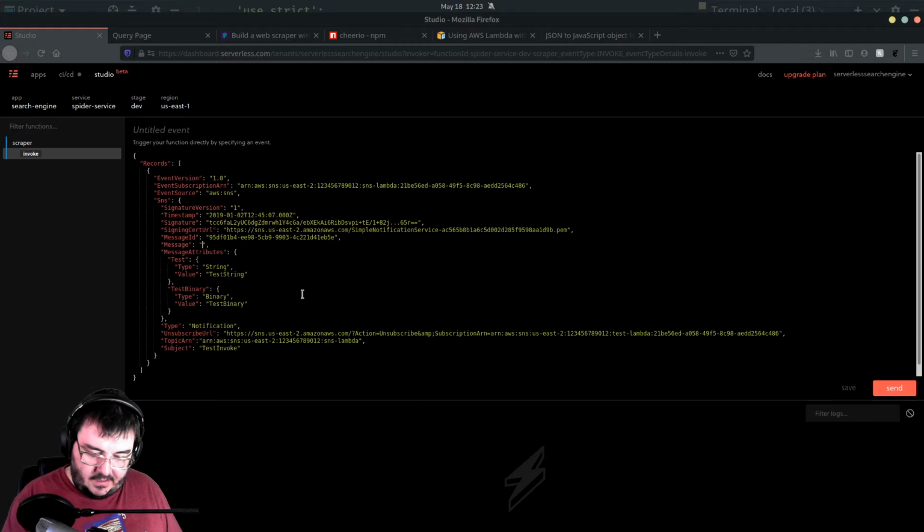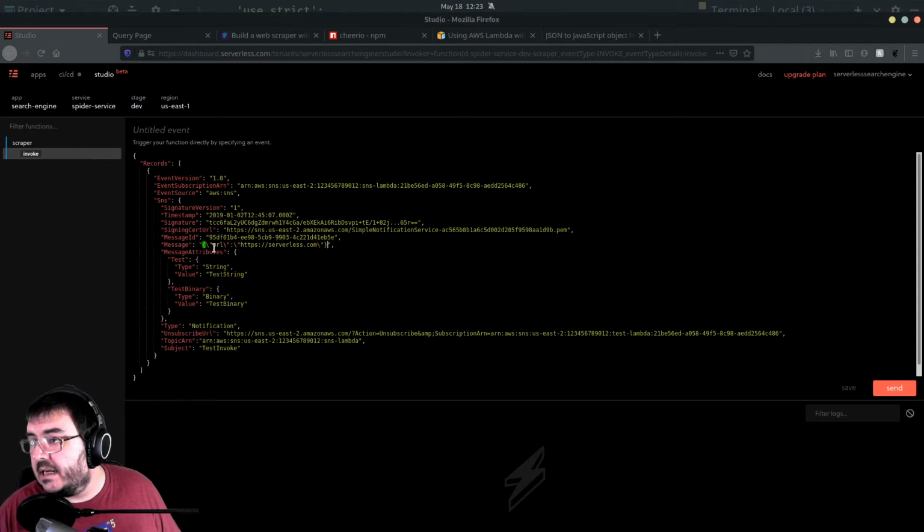So this is going to be a URL, and actually I'm going to make this a full URL so we can make sure it's fully formed. And then close it. That looks like valid JSON within JSON. Okay. Let's send that test.